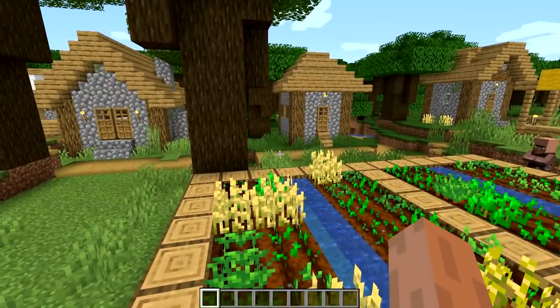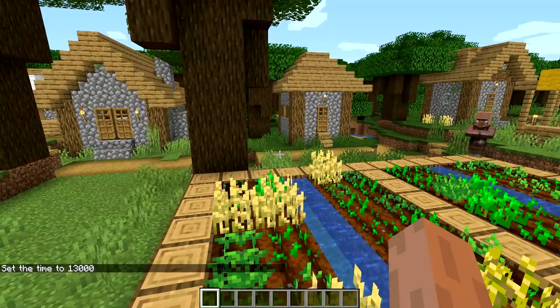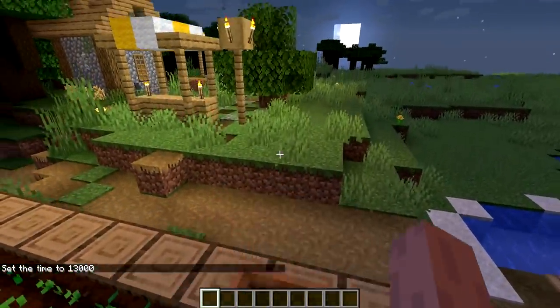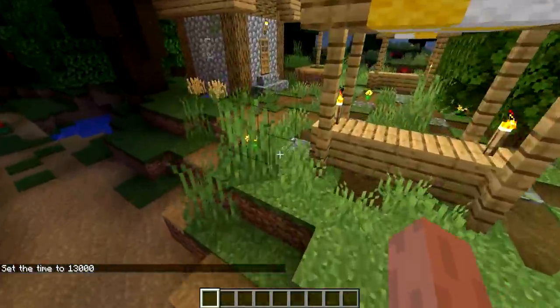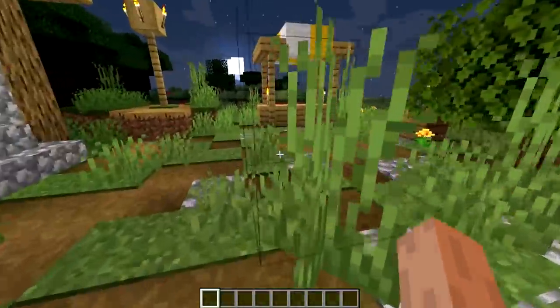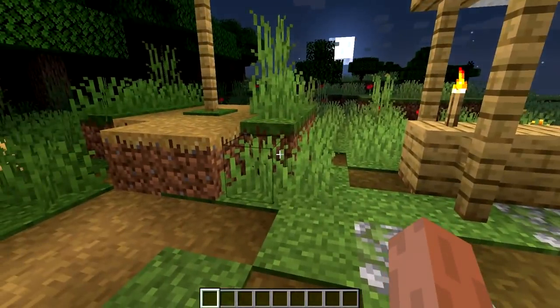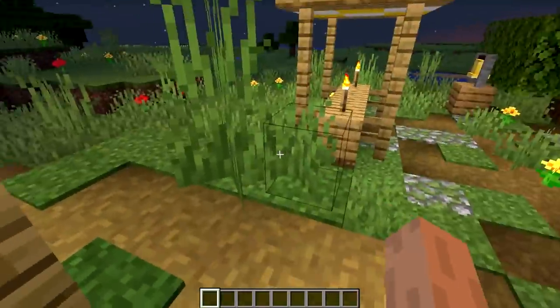Anyway, it says that the fox is nocturnal. So I guess what we should do is try and actually find one naturally. I'm not even sure if they do spawn naturally right now, but we do have a spawn egg if we need to spawn them in by themselves. One of the first features I saw about the fox is that apparently they explore villages at night, which I thought was kind of cool.